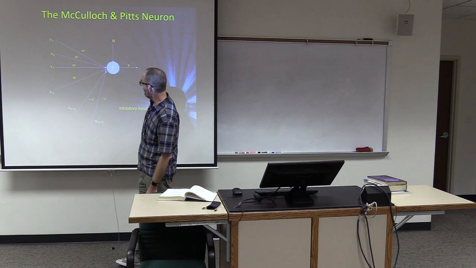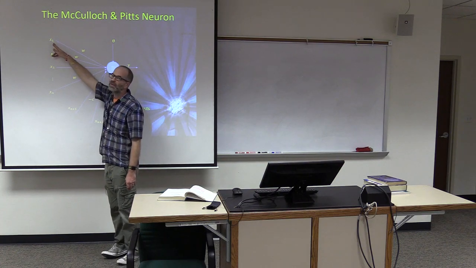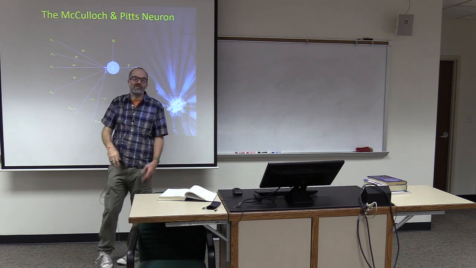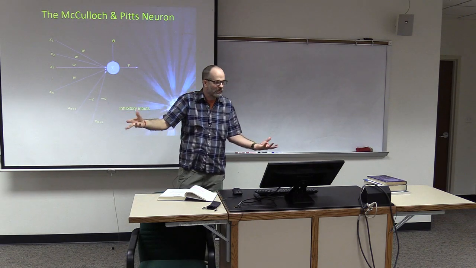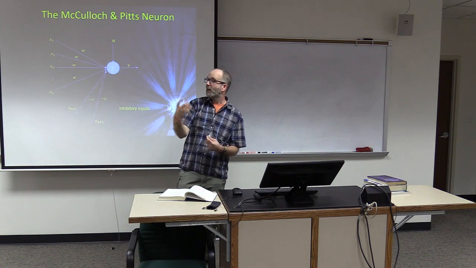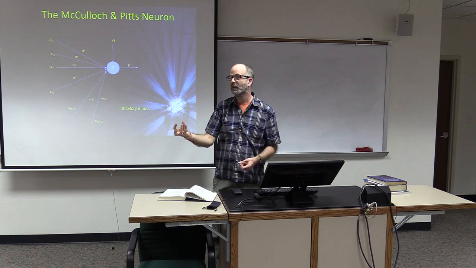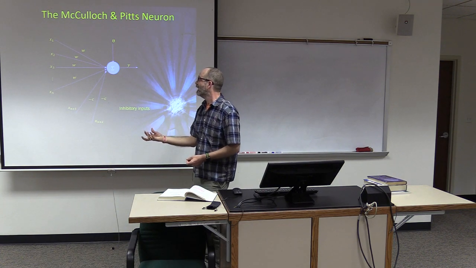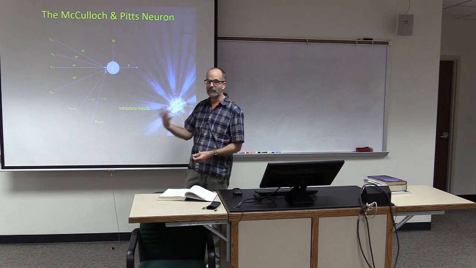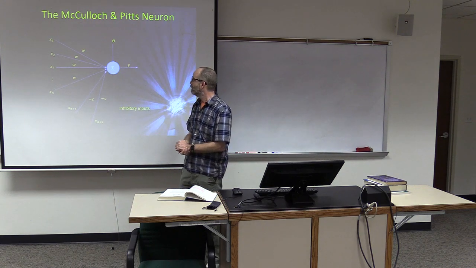And I have a couple different kinds of inputs here. By the way, X1 is just, you want to think of these as just numbers. So X1, X2, X3, down to Xn, these are just inputs, they're numbers, they're values. Okay? Maybe I'm trying to tell what color something is in an image. Maybe I'm creating a neural network to recognize colors in an image. Maybe X1 is how much red, and X2 is how much green, and X3 is how much blue. Just for example. Okay? So those are the inputs.